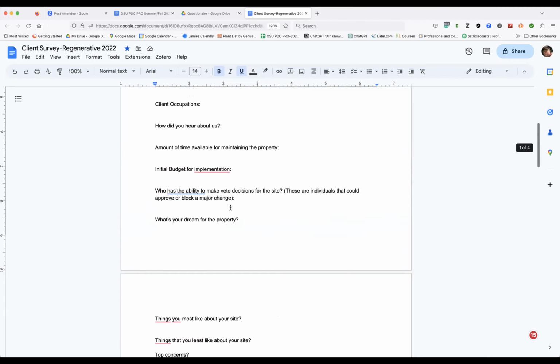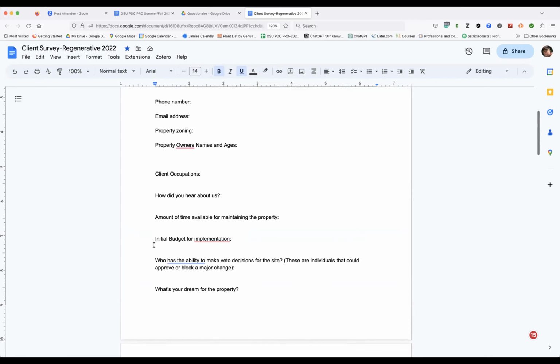There are some key parts to this, and nobody ever fills this in. Basically, what's your budget? Very important. If you're building a house, you'd need to know. If you're building a landscape, people tend to not know. So that is probably one of the hardest things to do, is make sure you're not designing the Taj Mahal for somebody.